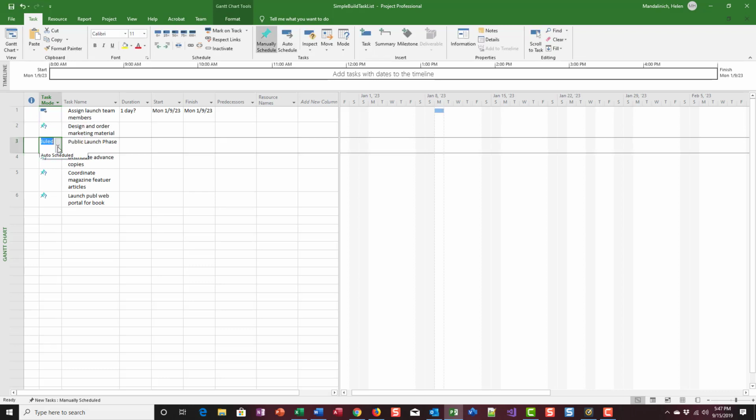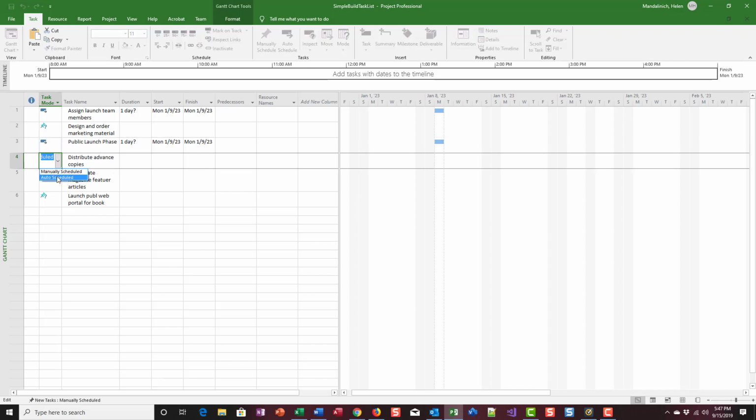Task 3 is going to be auto scheduled, and task 4 is going to be auto scheduled, right? And look here, we have some blocks appearing on our Gantt chart. Now these are little Gantt bars rather than the little push pins. Use the task mode field of task 5 to make it automatically scheduled.